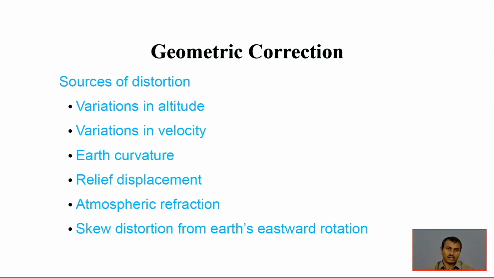The second thing is that the satellite is traveling, but not with constant velocity. I hope you can understand, it is in an elliptical orbit. In an elliptical orbit the velocity is not always constant. So, due to the change in velocity, there would be some amount of error in the acquired image. These are the identified parameters I am talking about. So, you have to apply the correction factor.